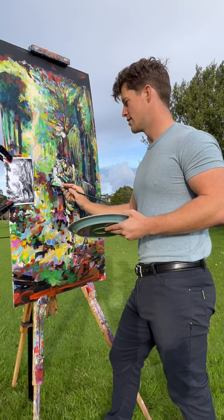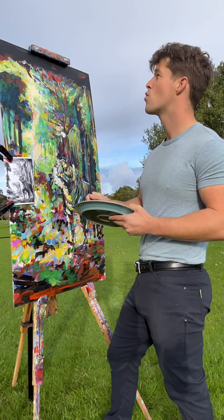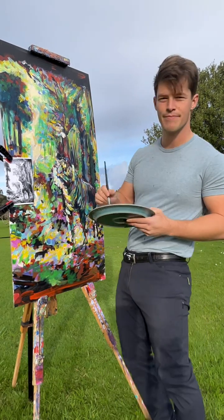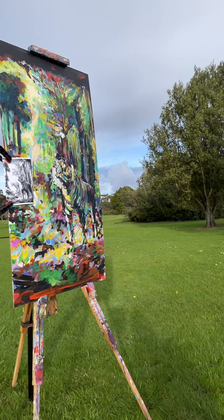We have a bit of rain coming in too. I won't be deterred off the bat, but it is coming. I think it might pass though. It's hitting me, not the artwork. So we'll manage for now. We will manage for now.